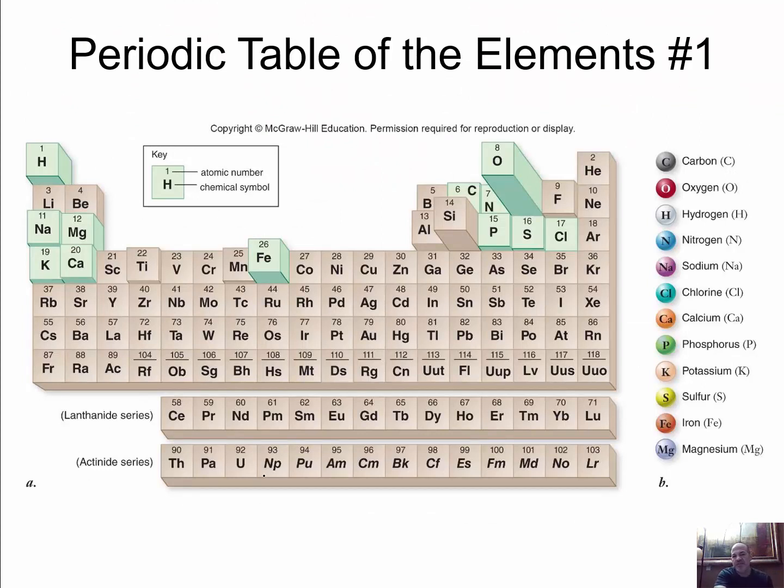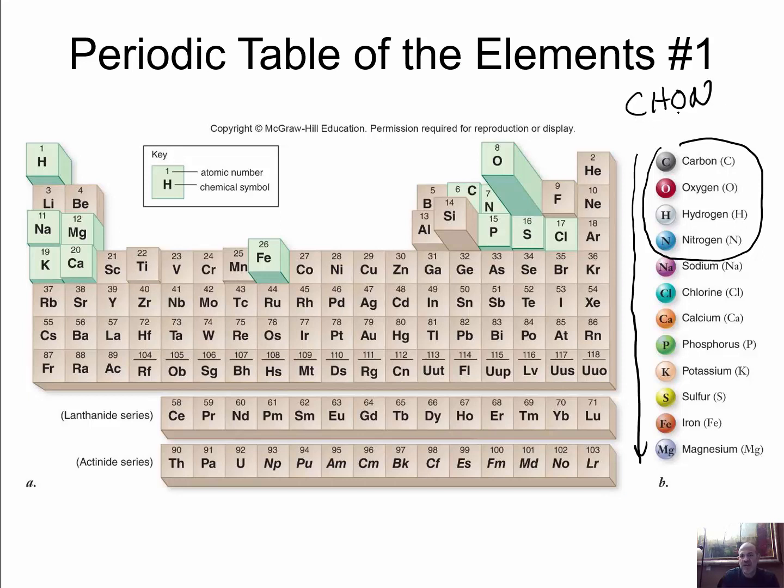So here's a periodic table looked at a little bit differently. You can see those columns raised out towards you from the screen. And what they're doing is these columns are coming out towards us to show their relative abundance in living things. So it turns out living things are made of a lot of water, which is H2O. And so this is showing column-wise by mass the main important elements that we see in the human body. Those that are in green are the more abundant ones. And we can see a list here of those elements. The most common ones that make up our organic molecules are going to be carbon, hydrogen, oxygen, nitrogen, or what I like to call CHON.